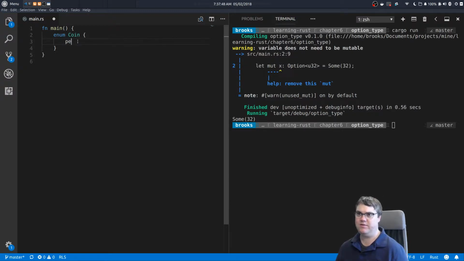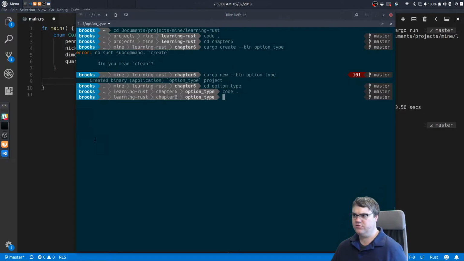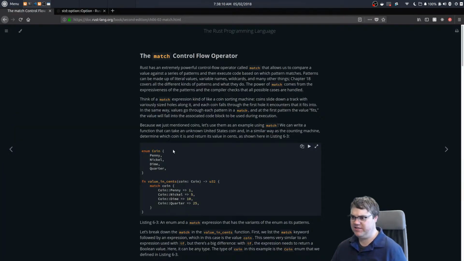So what is it? Penny, nickel, dime, quarter. And one thing I noticed is that we didn't like create any instances of it. Oh, and he used capital letters for these.